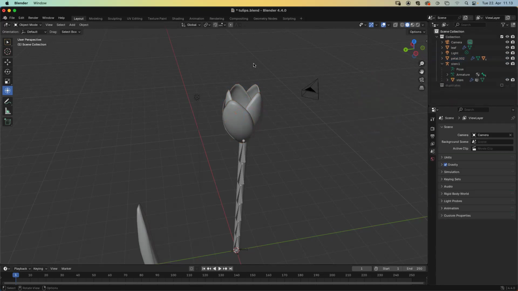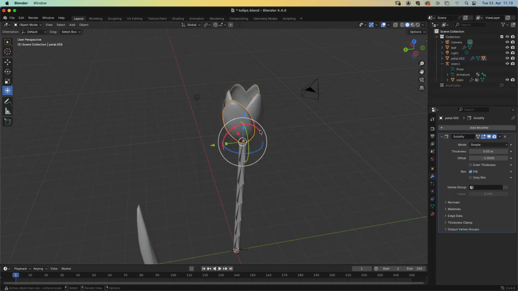Okay, now things look cleaner. And I want to just apply all the modifiers and then join everything together.